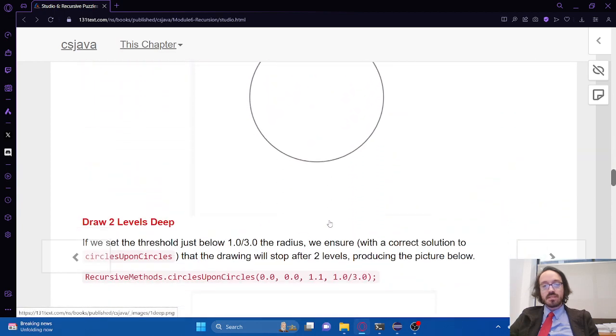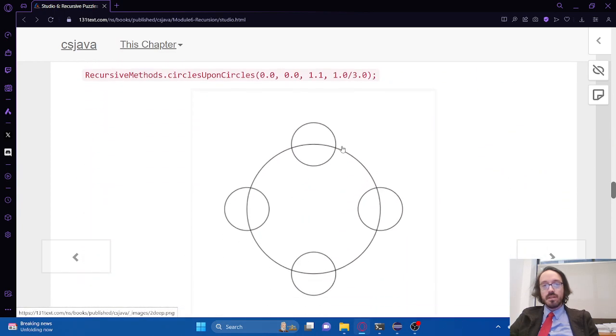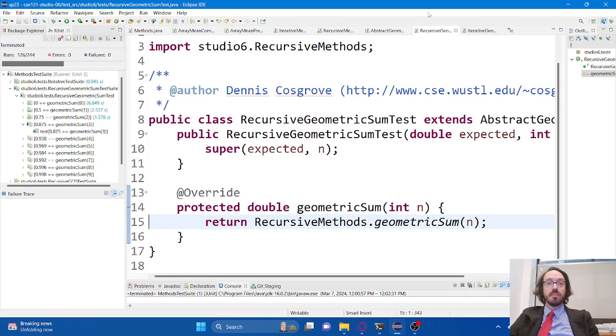Actually, I think down here it explains it a little bit more detailed, right? Once I draw this circle, I'm going to draw 4 more circles. And then for each of those 4 circles, I'm going to draw 4 more circles. And then for each of those 4 circles, I'm going to draw 4 more until we hit our base case. So divide and conquer problems like this are going to have one recursive call for each of the smaller problems. So I actually expect to see 4 recursive calls as part of this method.